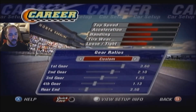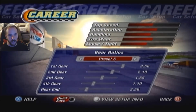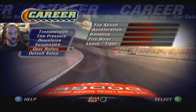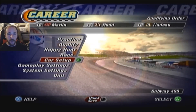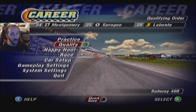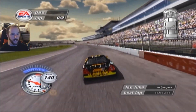These are the gear ratios I'll be using — essentially preset 5 with 360, 210, 155, and 110. I backed up the fourth gear to 113 to get a little more revolutions out of it. That's the car setup — I invite you guys to try it and let me know how it works out for you, whether you like it or not. Rusty Wallace is on the pole, but coming off our really good third-place starting position at the Daytona 500, let's see where we can do in qualifying here at Rockingham.